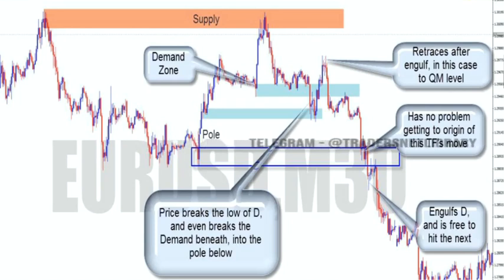Simply put, an engulf involves price making a lower low on reaction to supply, or a higher high from demand. This is a very powerful sign that price is on the turn. They say that a trend is a succession of lower lows and higher highs, or vice versa. So if you get a lower low from supply, it's a great first sign that the uptrend may be over. And of course, flip the scenario for a higher high from demand.